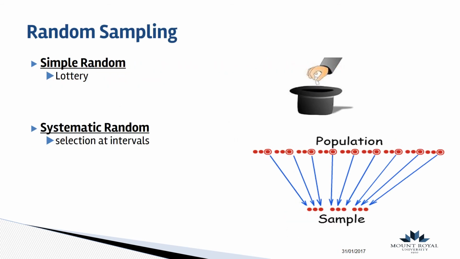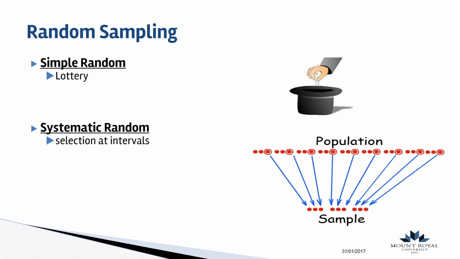So we're going to look at 4 types of random sampling, and the first one is simple random. It's often referred to as a lottery. So say I was conducting a study in this class of Health 2250. I took the class list, I cut it up into individual names, I put them all in a hat, and I chose the 10 students that I wanted to have in my sample.